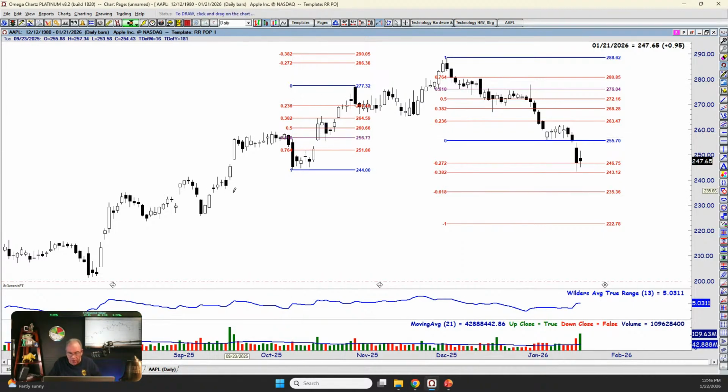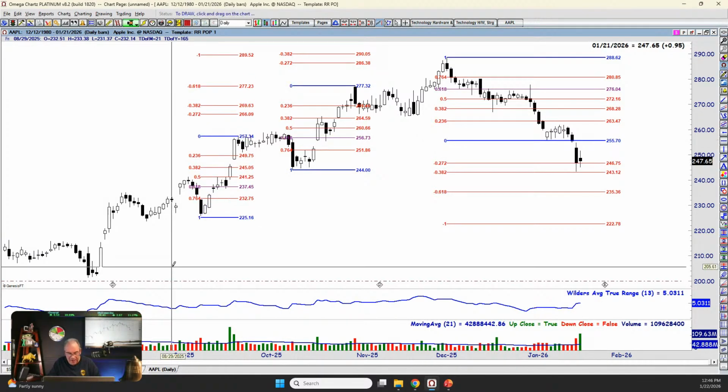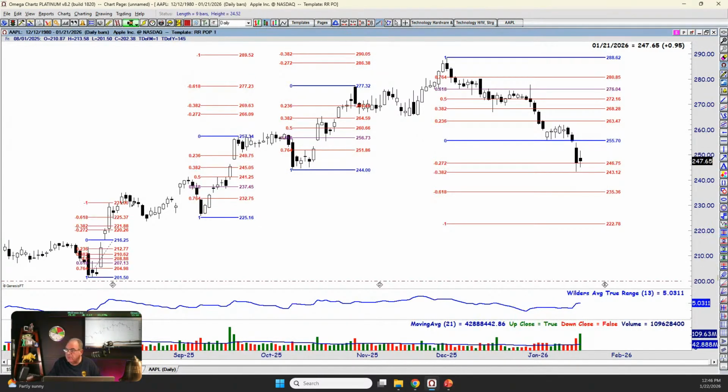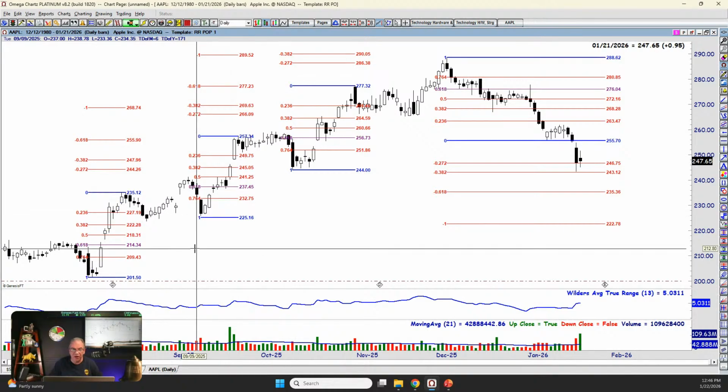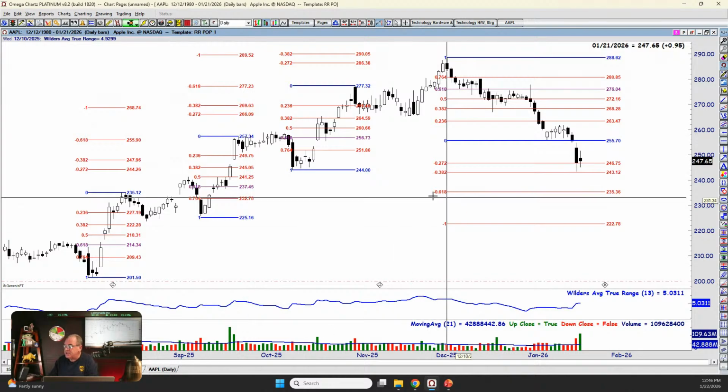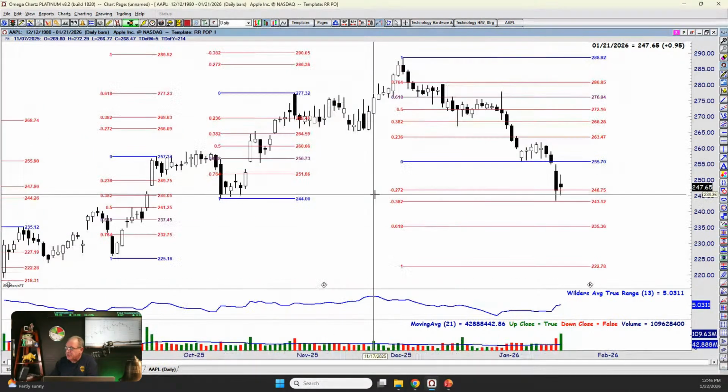But we don't get rid of the old fib. I've got another one that's back here. It's not great, but it's okay. I've got another one in there. And then I have one back in here as well. Okay, so all of these are various Fibonaccis, but they have been violated. And we'll talk about violated at another time. Right now, we're just worried about drawing the new fib. So, largest directional move closest to the right side of the chart. We've got that.